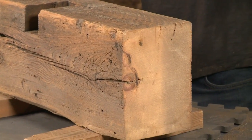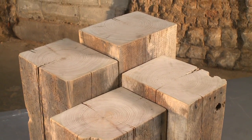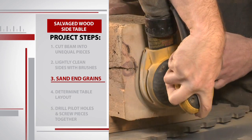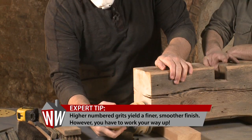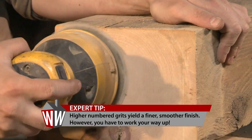The next step is to work on the end grain with an orbital sander — this surface we do want to work hard on. Since this is a table made of four pieces, they have to be flat enough to stand up right. Most of your work is done at 80 grit, but since it's going to be furniture, we sand up to 120 and then 220 grit. The higher grit passes can be quicker. We sand the end grain of all four pieces with 80, 120, and 220 grit, getting them looking smooth and flat.